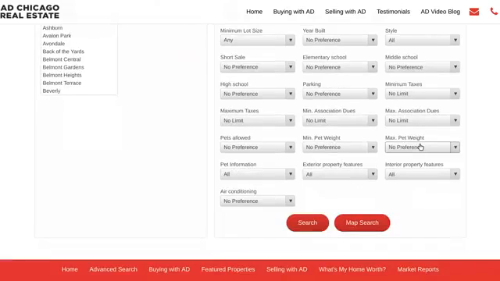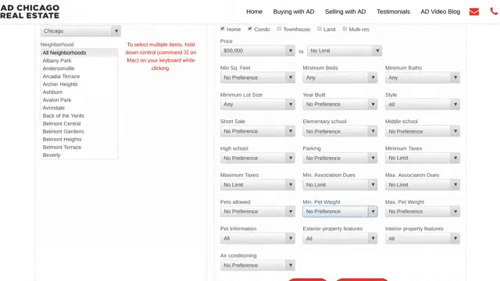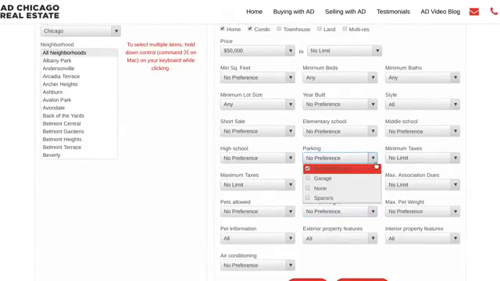Pets, obviously, right? There are fur babies, so you can add in pet information, okay? Yes or no. There is weight limit even, really granular. And that's a great thing about my site. You can really dive deep if you want to. Of course, parking may be important to you. Garage, you can do spaces. So go ahead and kind of play around with this.